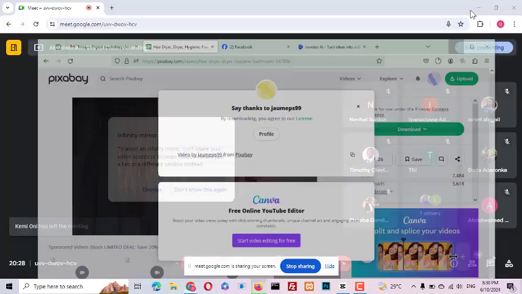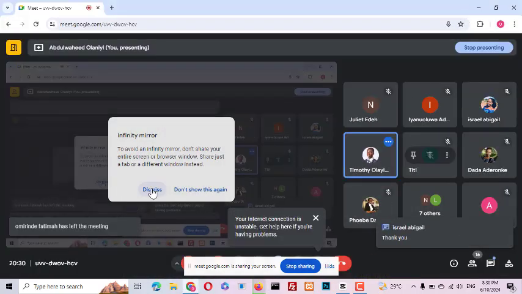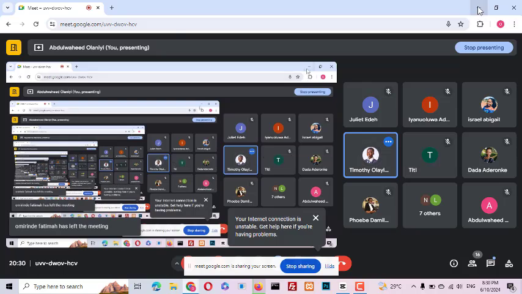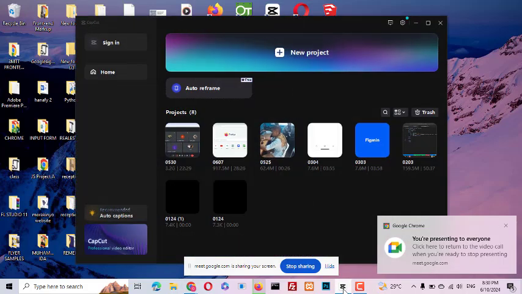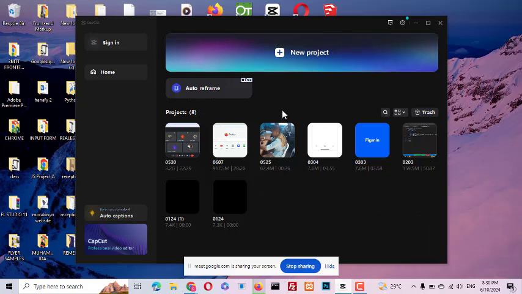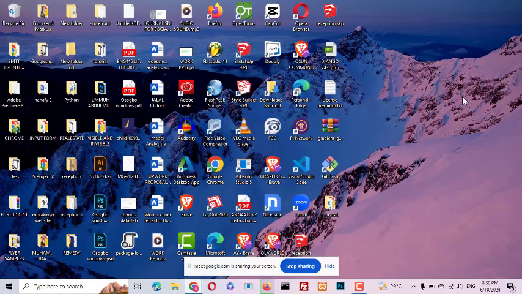So while we are waiting for that to finish downloading, we move on to this CapCut that I have on my laptop. I've already opened it in order not to delay us. So once you get to CapCut here, click on create new project.